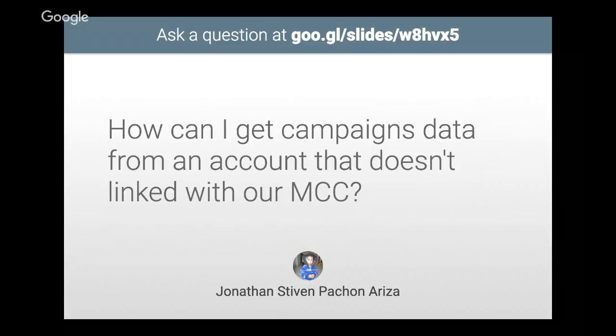How can I get campaign data from an account that doesn't link with our MCC? Okay, it's a good question. You absolutely can do that. You can work with the Google Ads API with accounts that aren't in your MCC, and to do that, you need their credentials. So you use OAuth to get the credentials of a user that has access to that account. If you build a product, for instance a portal that you ask a user to log into, you use Google OAuth to ask for their credentials and authorize them to give you access to their Google Ads account. If you do that, you can use those credentials to make API calls to target that client account, irrespective of whether it's in a manager account or not. So you can get campaign data from an account that's not linked with an MCC, but you do need its credentials, and you can integrate that in your tool by using the OAuth flow and asking the owner of the account to give your platform permission to access the account.